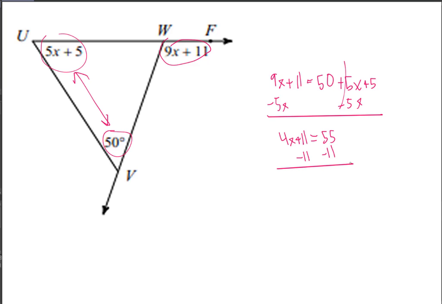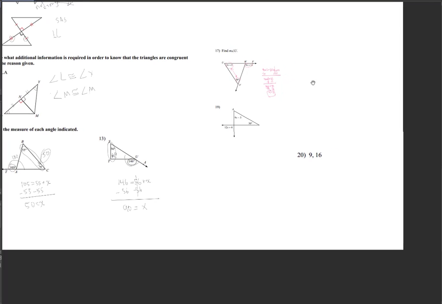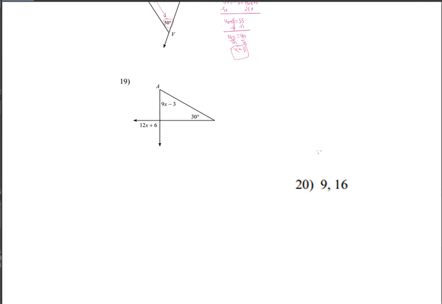So 4x plus 11. I should get, what's that, 44? So I get 44 is equal to 4x, which, if you know your math facts, you already know that's 11. But I'm just going to go ahead and divide both sides by 4, solve it algebraically, and I get x is equal to 11. Yay! The crowd goes wild. Okay, here we go. We'll do one more, and then actually one last one after that.